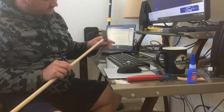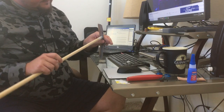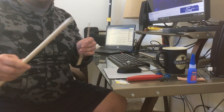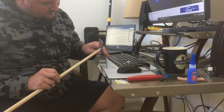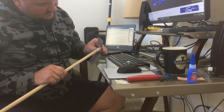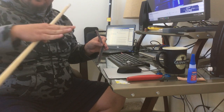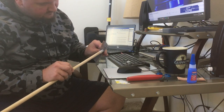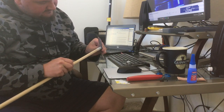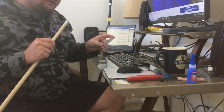Just face off that shaft. You wanna have it flush against your finger like this. And all you're trying to do is scuff up that edge and take off whatever little bit remaining of that previous tip that was on there. Now you wanna try to get this as flat as you can. So you wanna make sure there's not too much pressure in the middle, cause you'll dish out the center of the ferrule. So you just try to keep it flat. Get it in there real good.